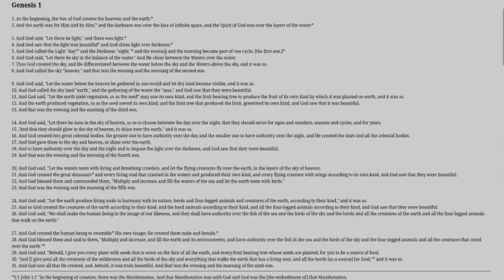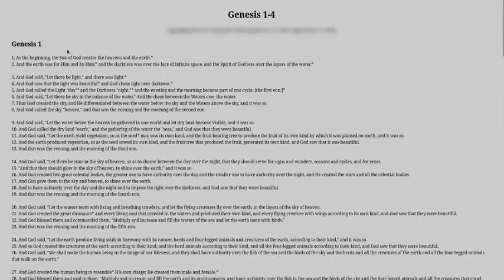Okay, so we're going back to the ancient Aramaic here, which will show that the Son of God, God incarnate, Jesus the Messiah, Jesus the Christ, creates it all. And it says here the earth was for him, and darkness was over the face of infinite space. Okay, the universe, right? There was no time as such, and the Spirit of God was over the layers of the water.